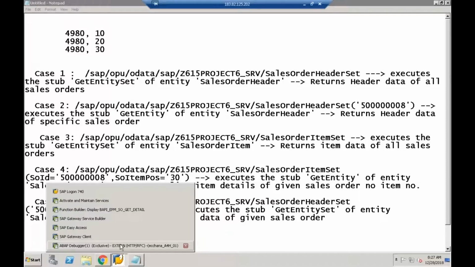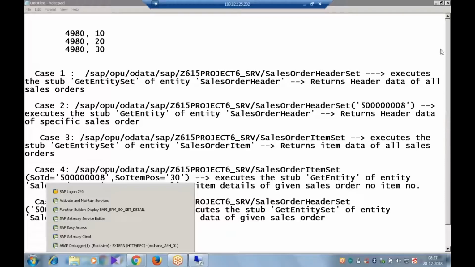Okay, Venkatesh, how many classes are left for OData? Only OData.